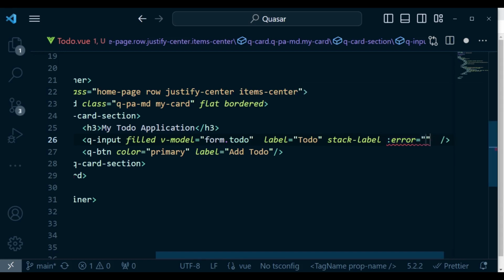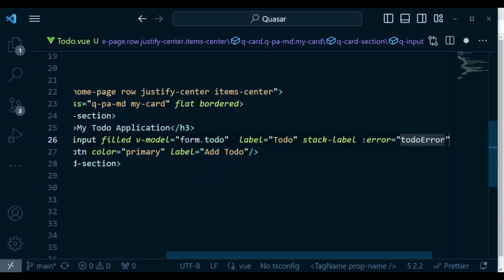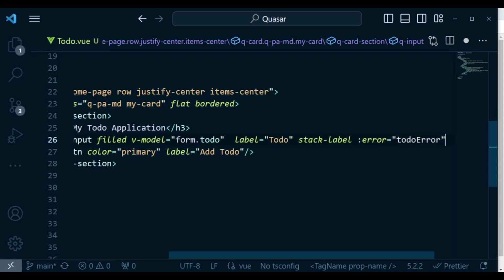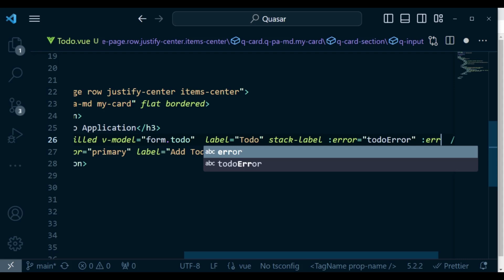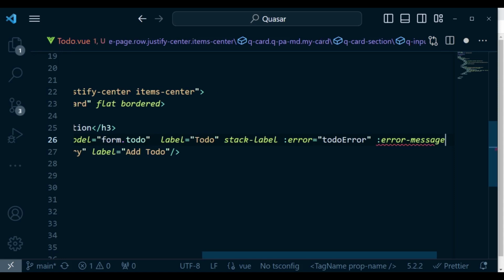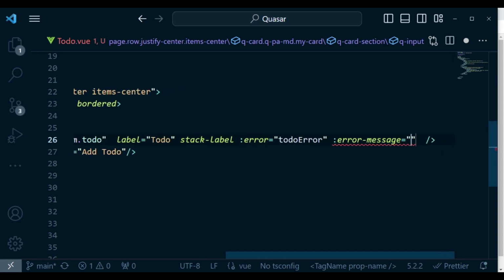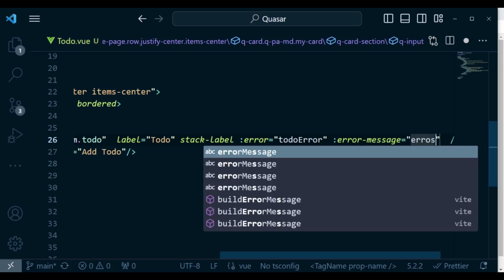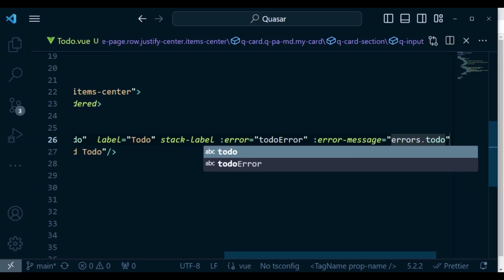So in this case, I want our error to be called to do error, like that. And then we also need to pass in the error message. So we can have error, we will also bind it, error-message. And this one, I'm going to get whatever it is that Inertia will give us inside the defineProps error. So in this case, I can just say errors.todo, like that.